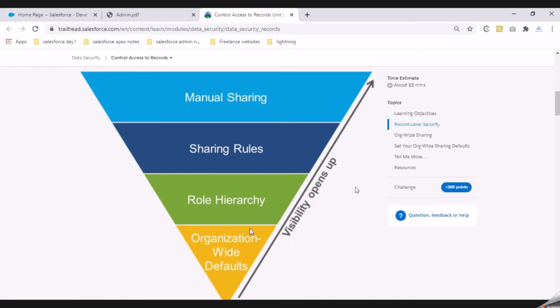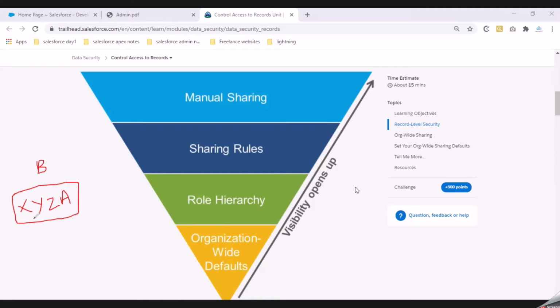These are nothing but things that help extend the number of records shared with an individual. Remember our example: if manager B wants to see the records of X, Y, Z and A, the manager can only see his or her own records. But what if he wants to see other people's records? Here we are extending the access he already has by sharing the records owned by these people. So that is one scenario.